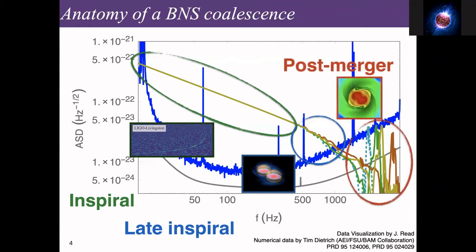Eventually, the neutron stars will, of course, collide. They will form a very dense, distorted object that will keep emitting signal. This is called the post-merger, which has unfortunately not been observed to date, but it is a great opportunity for the future because as the detectors are getting better, we believe we can see that as well. And it also carries information about the equation of state.